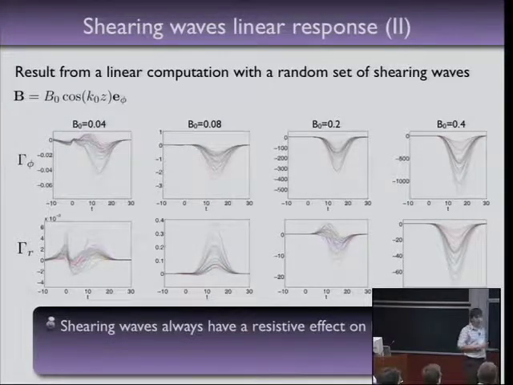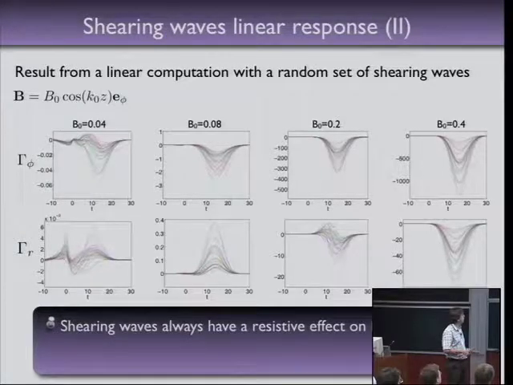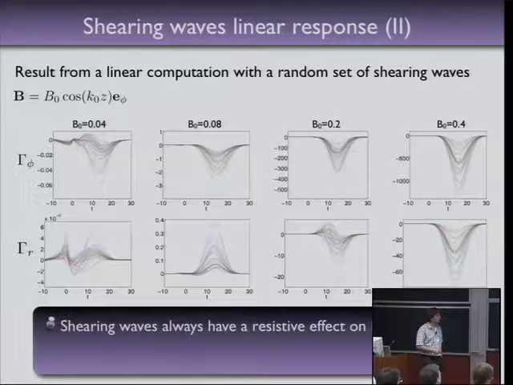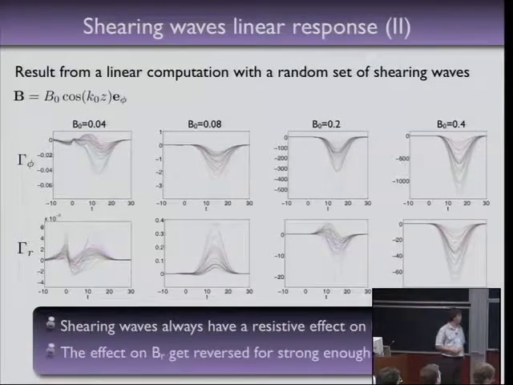For the radial component, you see a different effect. You see that for weak field, so there's two cases here, this coefficient is positive, and it gets reversed as you get to stronger field. So you see that the feedback actually depends on the strength of the field you have imposed in the beginning. And it's actually why you get cycles in the end of the day.